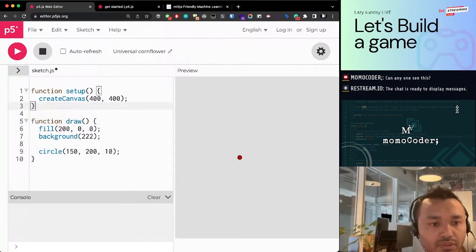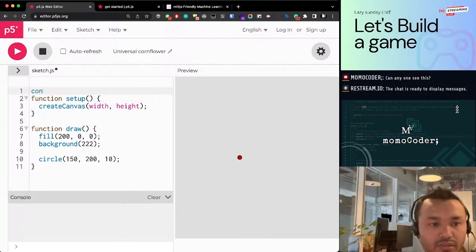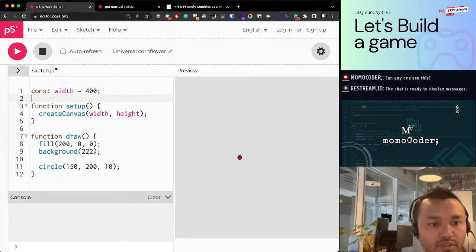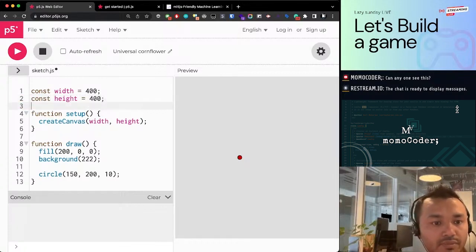Before doing all this, I would add these to variables, width and height. Width 400 seemed okay. const height equals 400 is also fine.